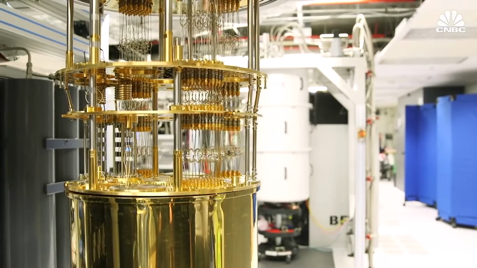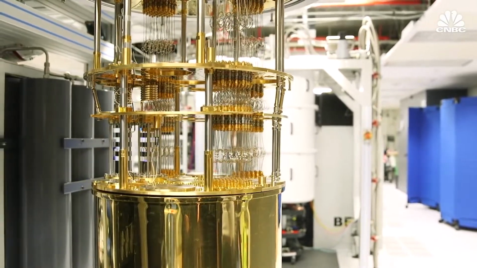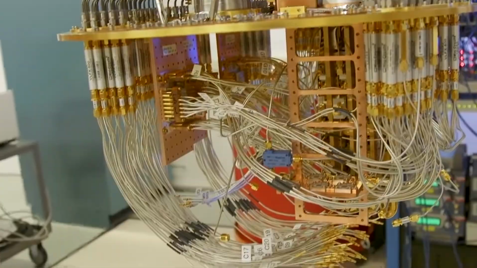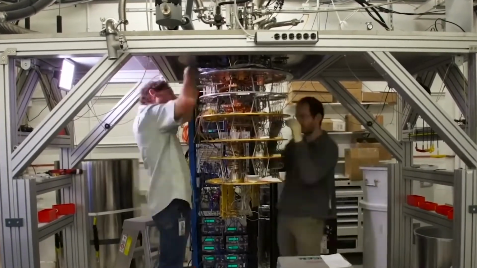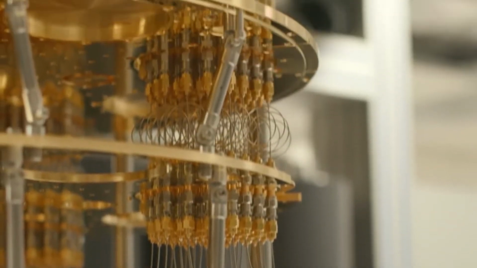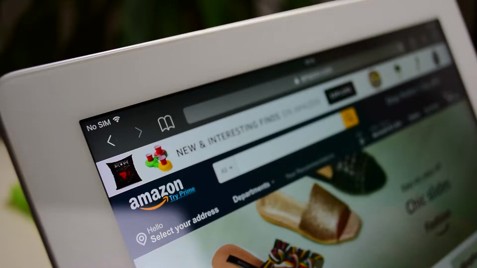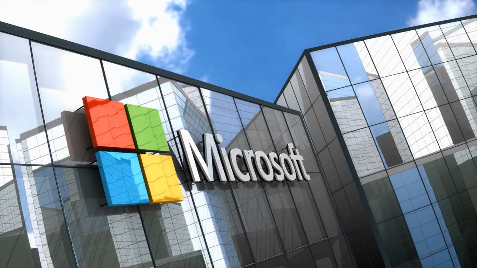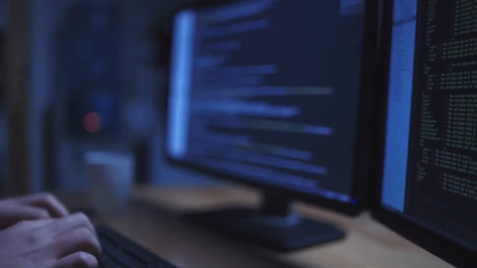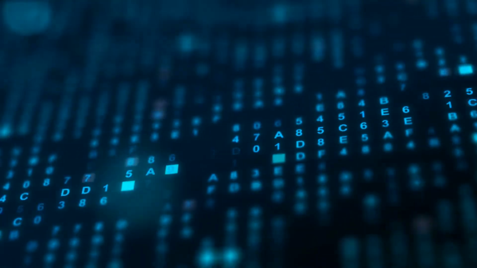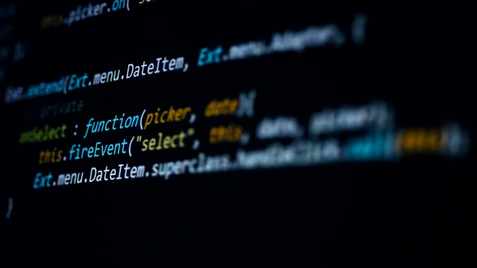Where might we use superconductors? One idea that immediately comes to mind is using them in quantum computers. They're one of the major applications of superconductors today, and they happen to be very sensitive to heat. Simplifying the build of a quantum computer using this new metal can reduce the sources of heat, which would make them easier to cool. We might actually see quantum computers used in places beyond labs. Perhaps quantum computers could eventually power web services like Amazon and Microsoft. Speaking of web services, could we start putting superconductors in regular computers too? Not in your desktop or laptop, probably, but we could imagine a new era of servers and supercomputers built using this technology.